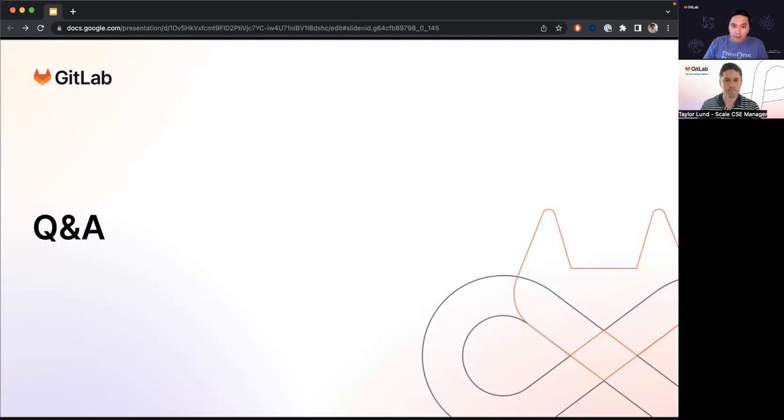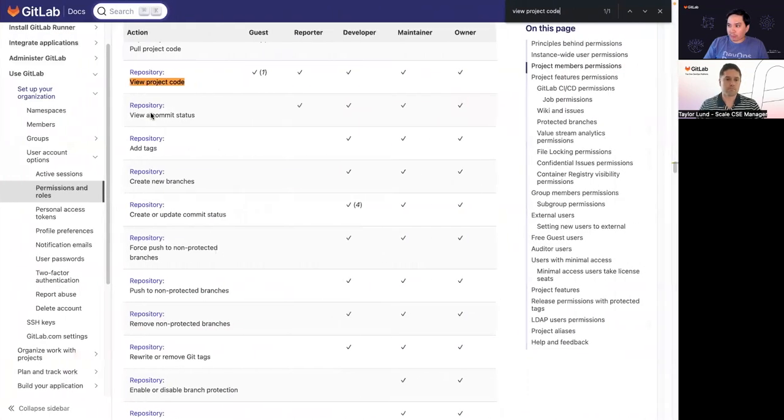Another good question. So tackle the first part of the question first. The minimum role that you want to provide your users with read-only access to your private project's repository is the reporter role. So I can share with you actually here, I can bring up the permissions matrix page. In our GitLab documentation, you can do a search for certain keywords to help you drill down on the specific actions here.